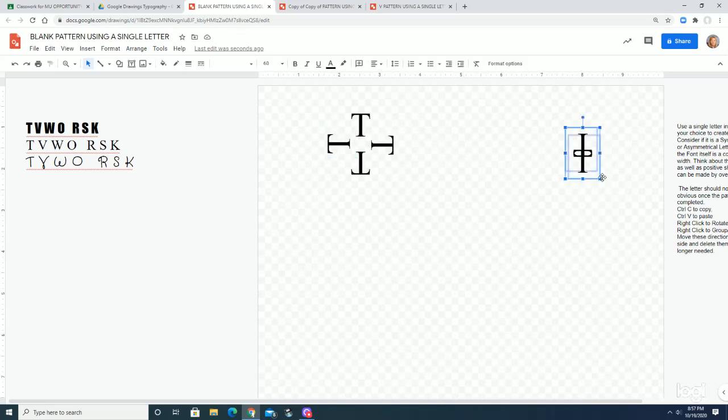We could take this shape over here. It's already grouped. Control C, Control V, move it and incorporate that somehow. Maybe we're going to do that at a 45-degree angle, and you can see that it's coming up there, so we can get a sense of that, and then you'd want to put it in there. And you could make that go all the way around, or you could make it come in so that you get a shape in the center. Control C, Control V.